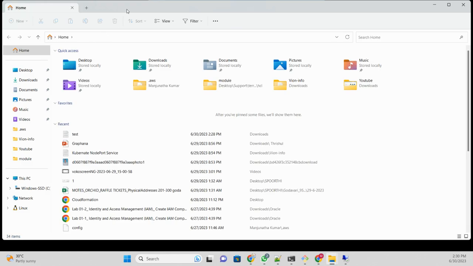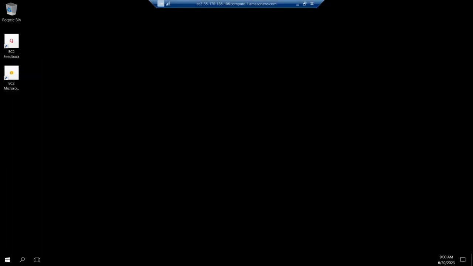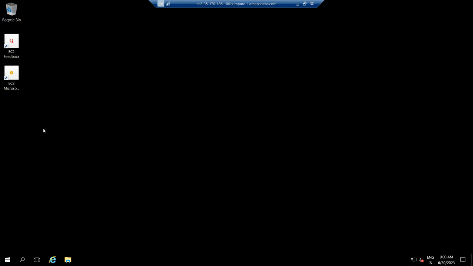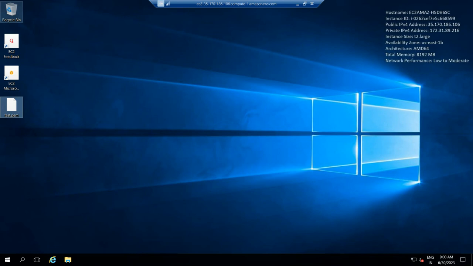So once we log into the server, we need to copy the PEM key. There are different ways to log into the server. If you are using a Linux machine, you require a PEM key, for example with Git Bash. If you're using that, the key should be inside the server. So now I'm able to log into the public server. Let me log into the private one also, the same way. Let me go back to the console.